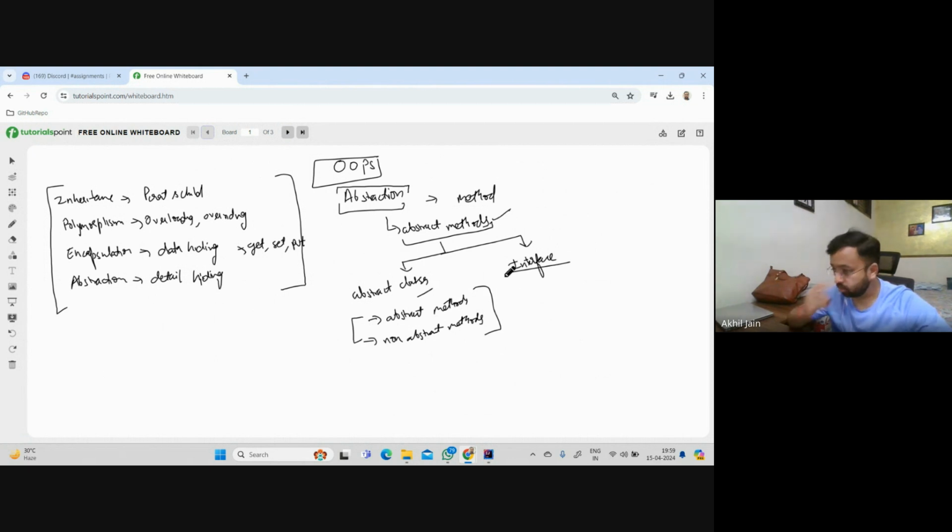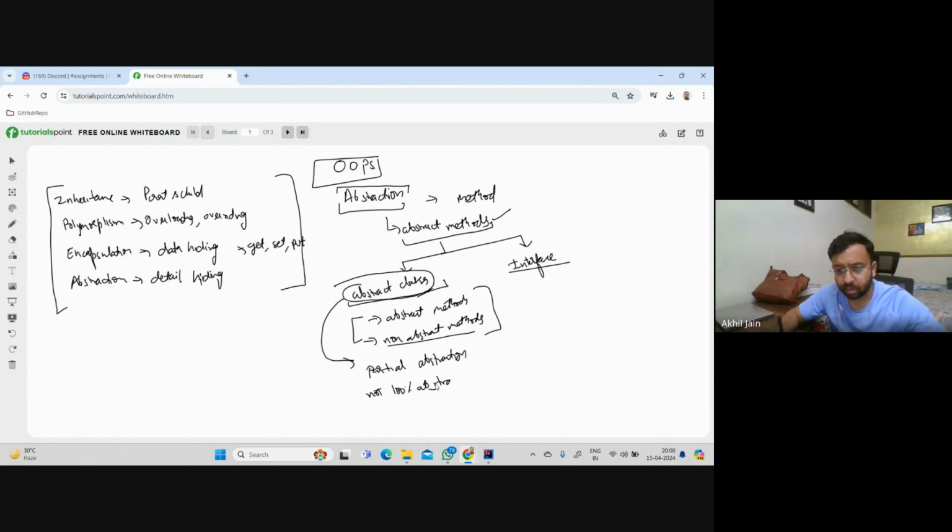What is an interface? If I talk in terms of abstraction, using the abstract class, what kind of abstraction can you achieve? You can achieve partial abstraction. You have the option in abstract classes to have abstract methods and non-abstract methods. So in a way, you can achieve partial abstraction, not 100% abstraction. When every method would be an abstract method, then we will say we are achieving 100% abstraction. So when someone talks about abstract classes, it is partial abstraction, because you have some non-abstract methods also.